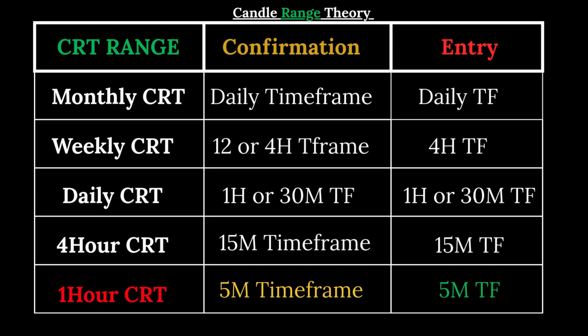For a weekly CRT range, the entry is on the 12 or 4 hour time frame. If you're trading a daily CRT range, you'll want to make your entry on the 1 hour or 30 minute time frame. And for a 4-hour CRT range, you enter on the 15 or 5 minute time frame. Remember, the candle holds structure. You just have to zoom in to decode it. And yes, this analysis applies to bullish setups just the same.